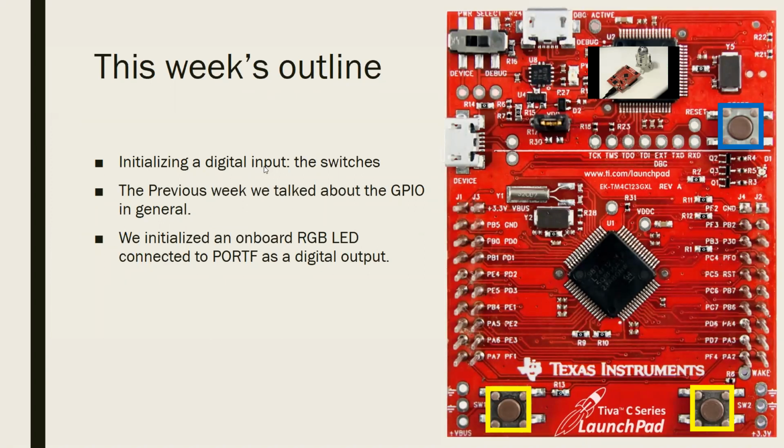Okay, so the switches, we'll talk about the switches. And remember that on the card, we have the switches here and here. This is switch 1. This was switch 2. And this was the reset switch. So be careful, guys. Actually, you've got 3 switches on the card. These ones are the switches which are connected to PF4 and PF0. So as you remember, switch 1 was connected to PF4.